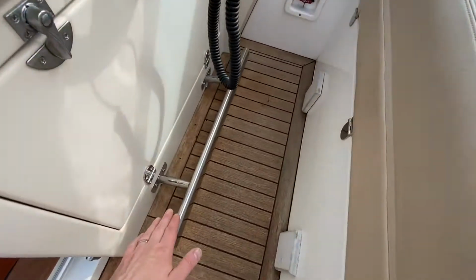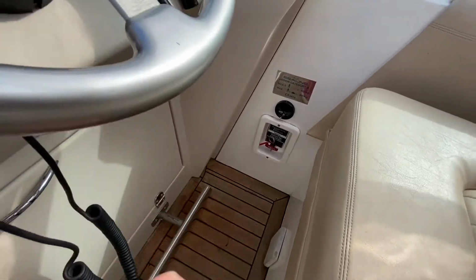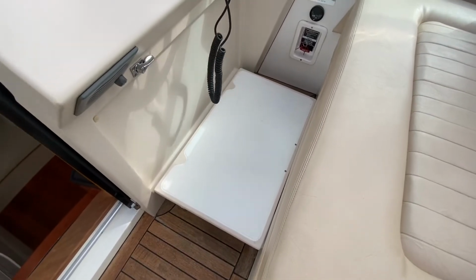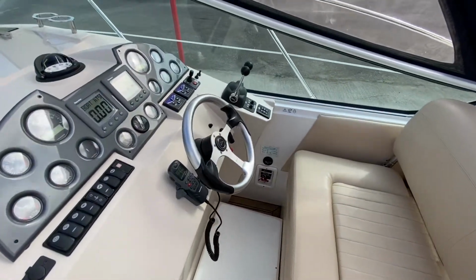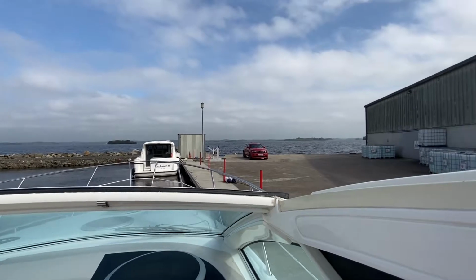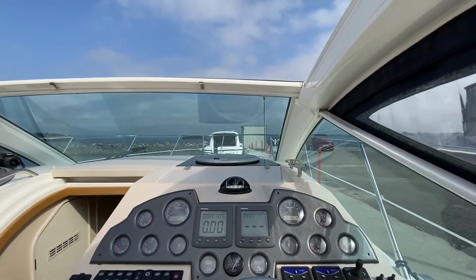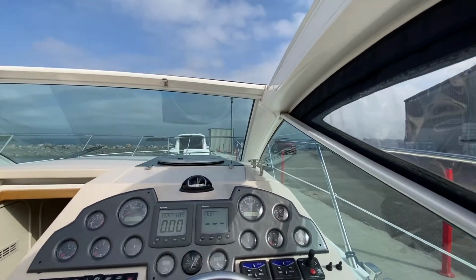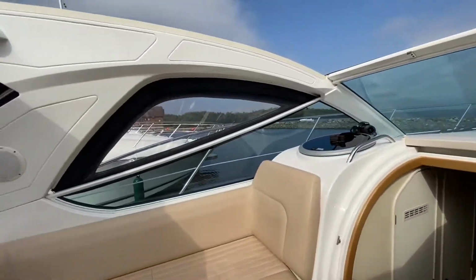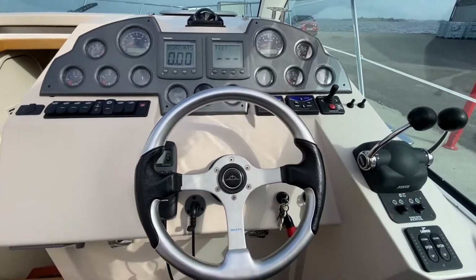We have this stainless steel footrest that you can rest your feet on whenever you're sitting at the helm, and then if you want to stand at the helm, you fold that little shelf down, and that gives you a little step to stand on. If you stand on the step, that's eye level, so I'm looking clear out over the top of the windscreen, so you get great visibility. Sitting at the helm is my eye line, so you're looking straight through the middle of the screen. You get views out through these wee side panels, where you can duck down and get a look out the screen, and you get pretty good visibility all the way around the boat. So a nicely appointed helm station.